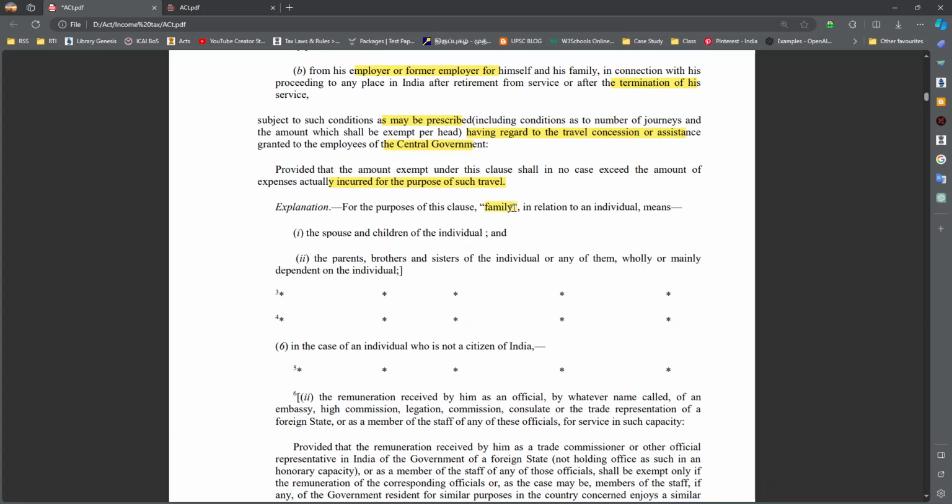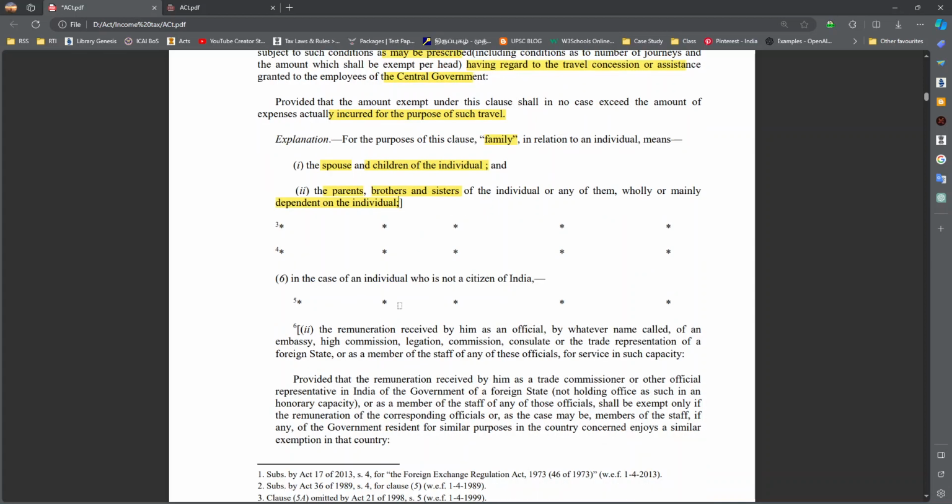So the family definition is given as per income tax, that is his spouse. Husband means wife, wife means husband, and the children of individuals. For them, their children and their parents, father, mother, and son's father, mother, and wife's father, mother, brothers and sisters of such individuals, husbands of such individuals, and wives of such individuals, of any of them wholly or mainly dependent on the individuals, any person or individuals, or any of them, brothers and sisters who are there also family, and any brother and sister wholly dependent on them are also considered as family.